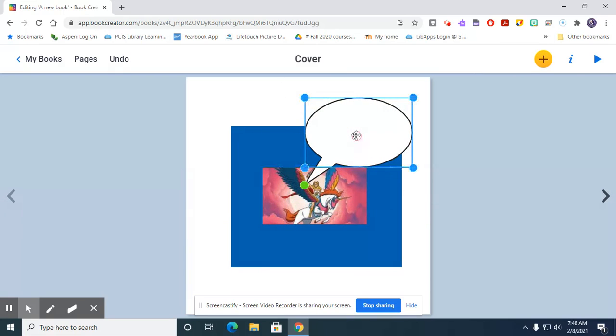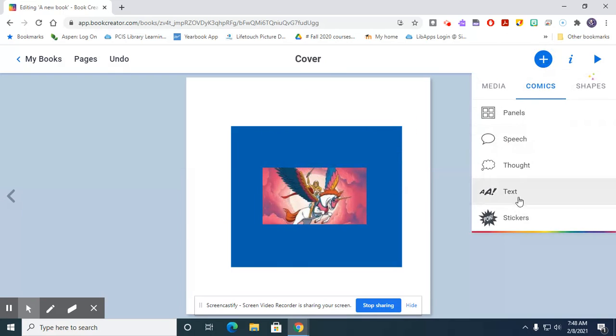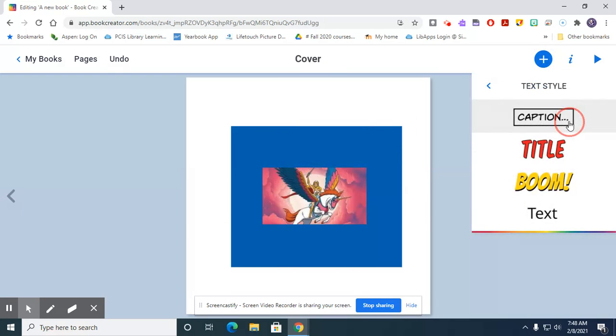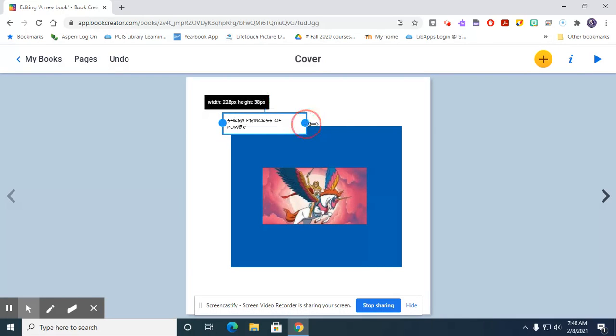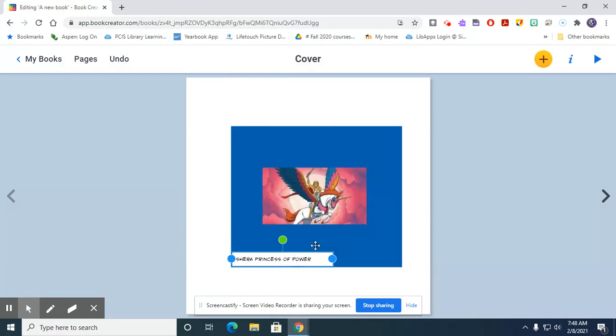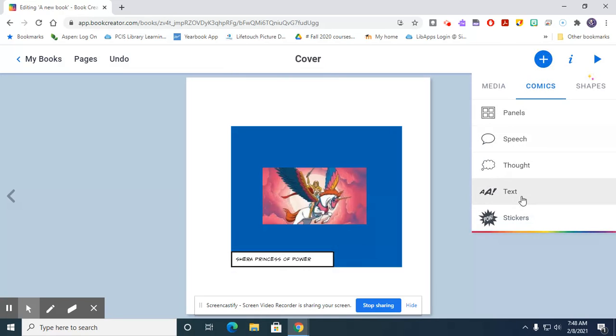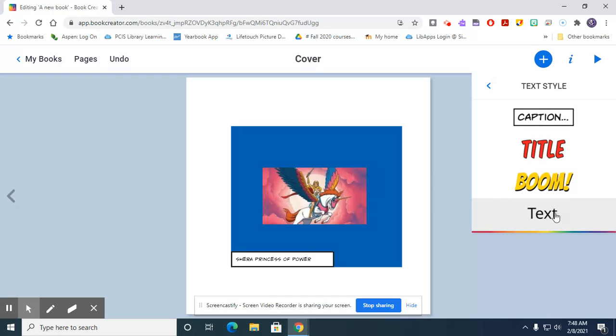These are what the speech bubbles look like, and these are the different texts. See, this looks like a comic book text, so you want to be thoughtful about that, like try to keep it in the same artistic place there. So these are your different text options.